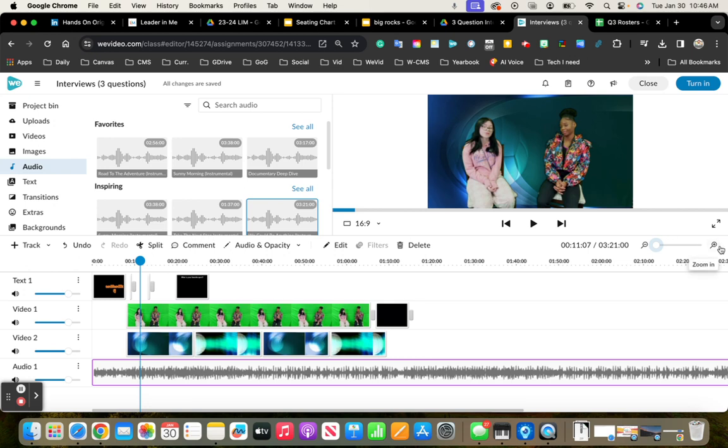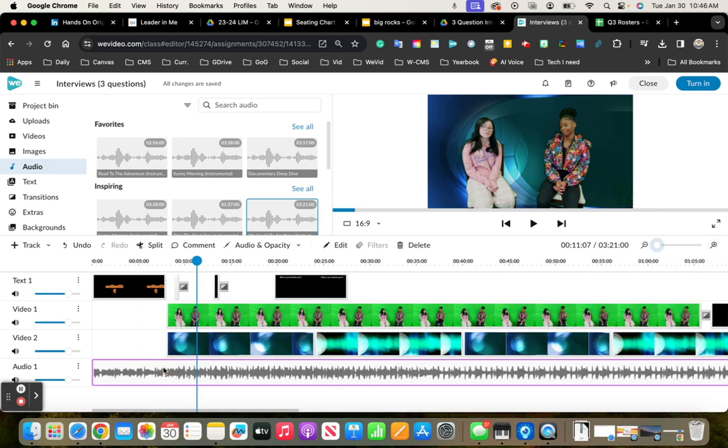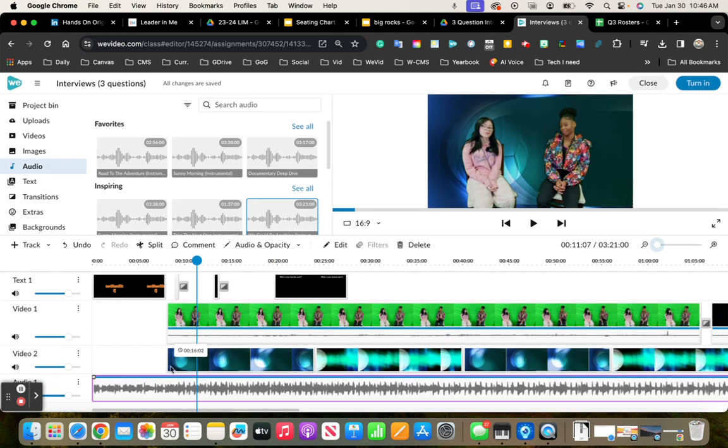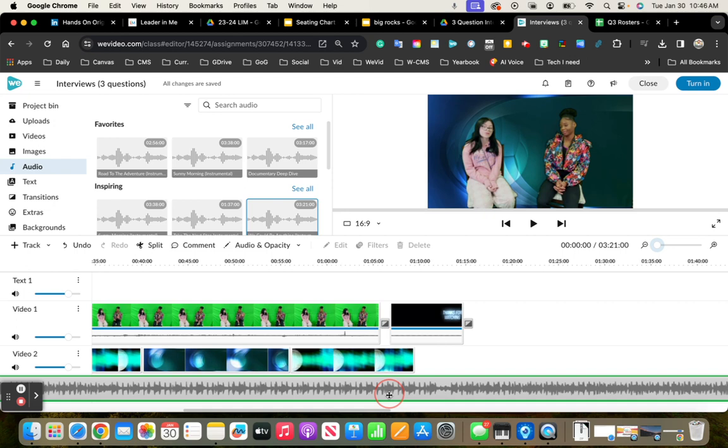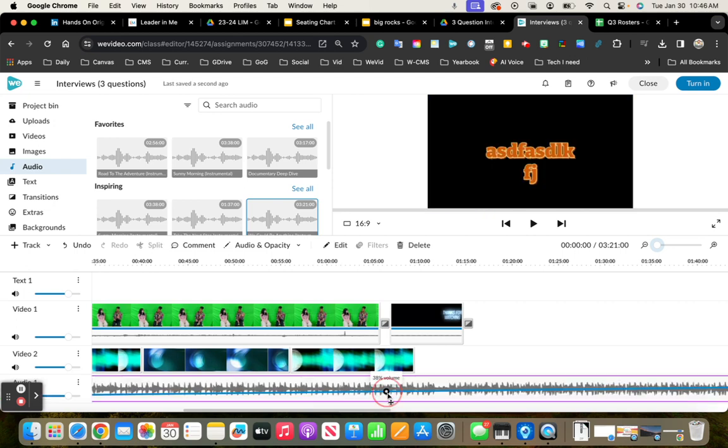So here's what you do. I'm going to zoom it back out. I'm going to click on the audio and opacity. I'm going to click on show audio level right there. And then after the text, I'm going to click the dot. I'm going to click another dot. I'm going to drop it way, way down. Way down. And then I'm going to go here. After they're done, I'm going to do another dot, because when you say thanks for watching, what do you want to do? You want to bring it right back up, don't you?